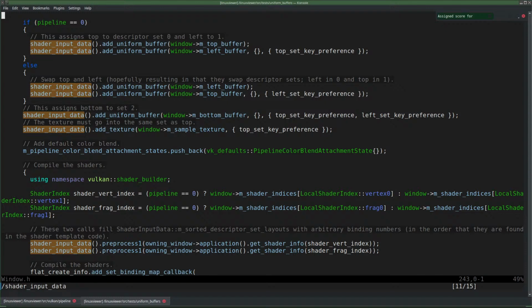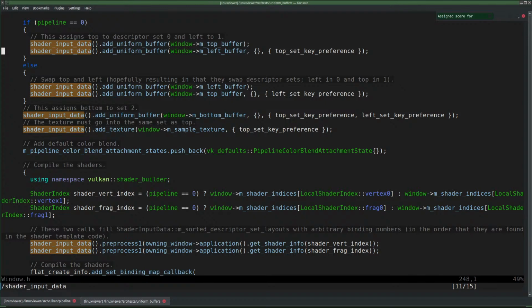Normally you have shader code and you compile it. But in my case, I want to generate declarations. And those declarations are the declarations for the shader resources. So uniform buffers and textures. So here I'm telling which shader resources are used by the shaders.